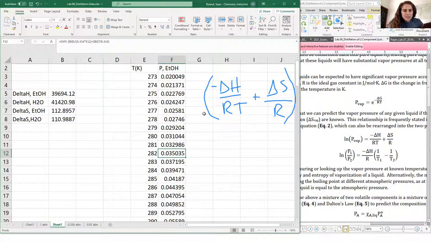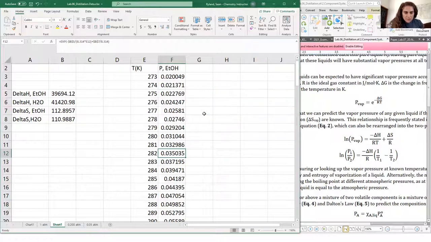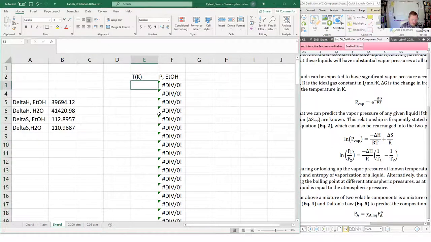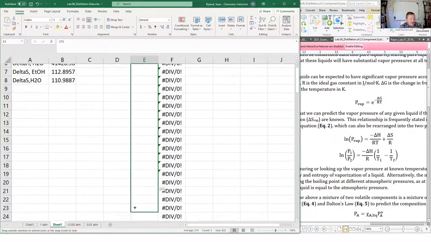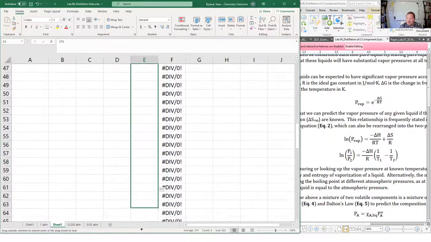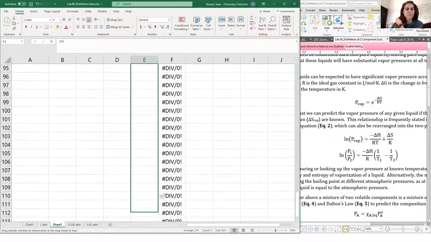Yeah, it's kind of a dumb one, but how did you copy and paste all of your temperatures? Because I know you didn't handwrite those in. So two ways you can do that: one, if you put the first few of them in by hand, like if I start by writing 273 and then 274 and 275, if you then select them, you can click on that bottom right corner and drag it down. And it basically can interpret, oh, you're trying to add one every time. And it just does that for you.